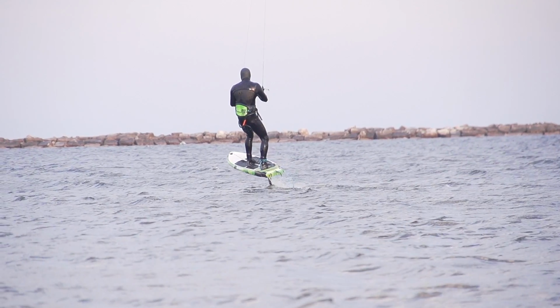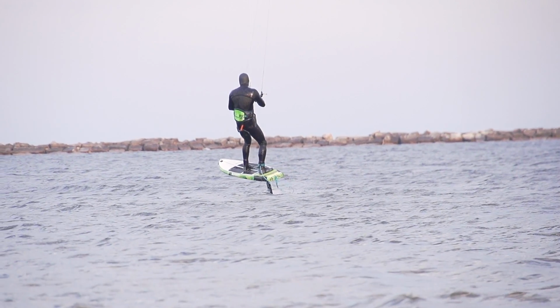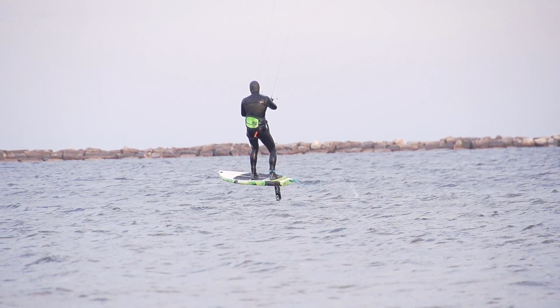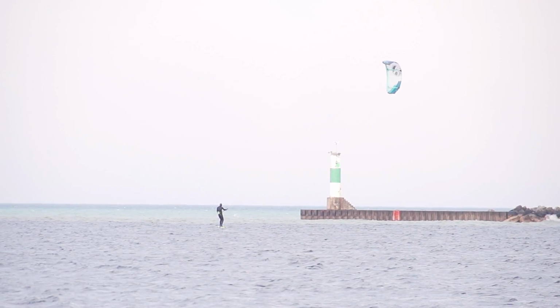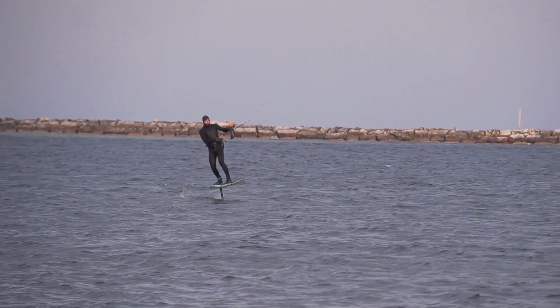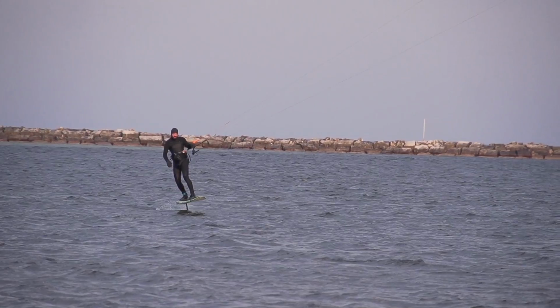So as I had mentioned before, I went out with this setup with the intention of hopefully prone surfing. Unfortunately, it just didn't stack up that day. It didn't quite build to the point where it needed to. So we went out there, had some fun comparing, contrasting, and riding this setup behind the kite, which I had done before in a similar situation where the waves just didn't happen. It happens frequently here on the Great Lakes, so getting out there and making the most of it with a kite is oftentimes kind of a second best situation there.